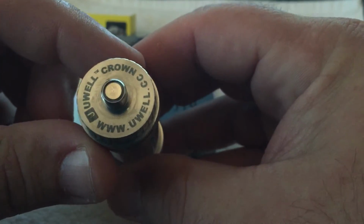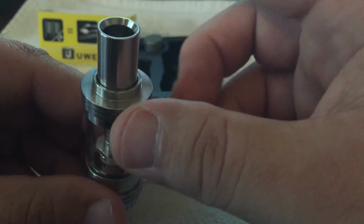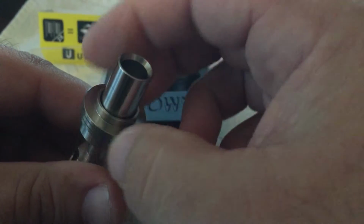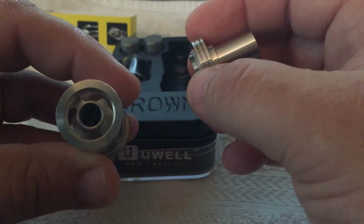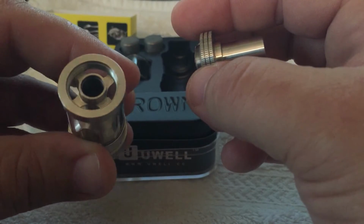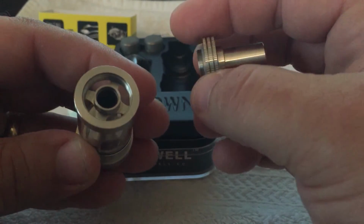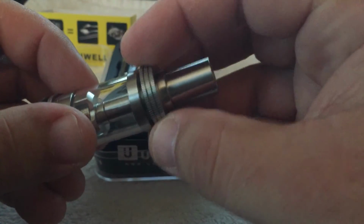It's got little markings here at the bottom. This one does have top fill, and I'll show you that right now. And top fill, which I have quite a few top fill tanks, this one right here by far is the best. It's very basic, real nice, easy to fill. You know, nothing special you have to turn or open, like a lot of these newer top fill tanks are coming out with. They made it real simple, so it's nice.